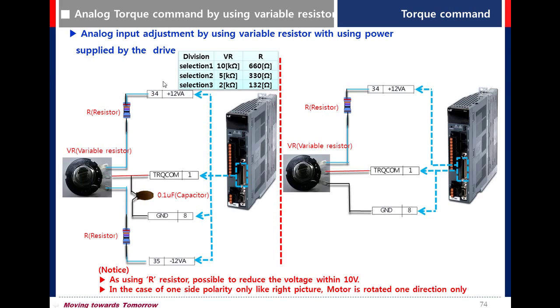Here is the resistor selection. You can choose any one. If you need plus and minus 10 volt, wire 34 and 35. If you need only 10 volt, wire to 34 only.